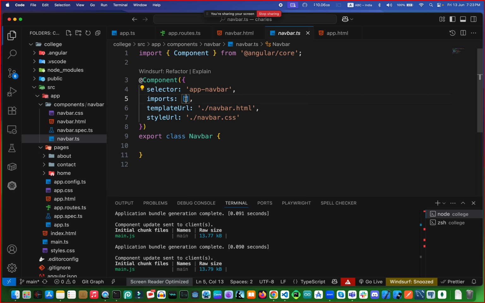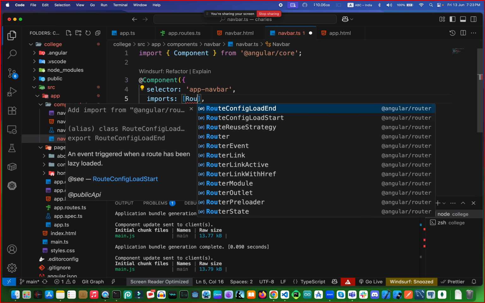So at this moment I need to import the RouterLink class here, and after that we can use routerLink like this with the anchor tag.